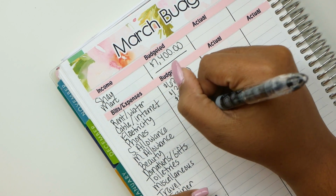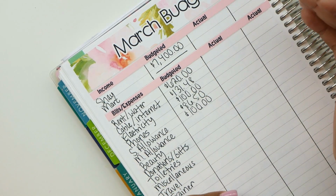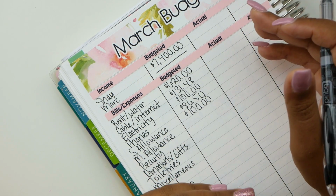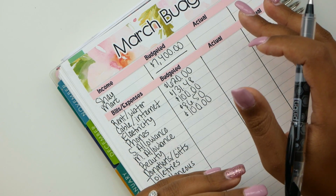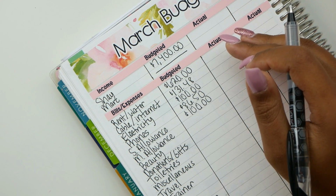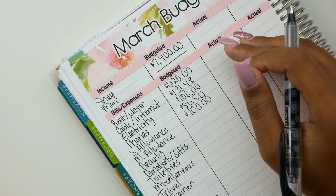For my allowance, we budget $100, and I get a lot of questions about why we budget $100, and I honestly don't know. What I do know is that when we first started budgeting, we tried to think of what was feasible, and I think we went with like 125, but then we started to be able to stay under that 125, and we went to 100. And I guess the reason for it is there's really nothing that we can't buy that the $100 doesn't cover. So if I want a new pair of shoes, which I probably wouldn't take out of allowance anyway, but let's just say that I decide to, if I want a new cell phone case, if I want to buy stickers, if I want to buy a new pen, if I want to buy anything that I would actually want, $100 would cover it.